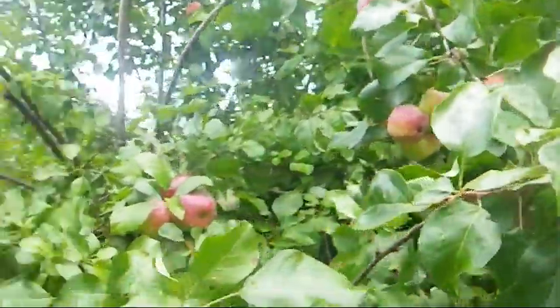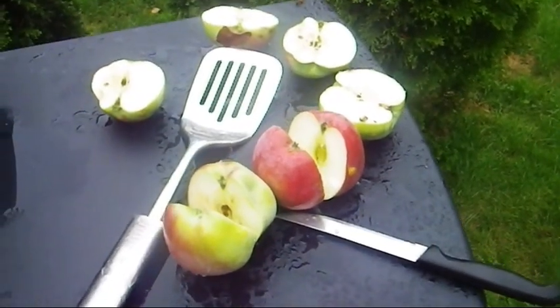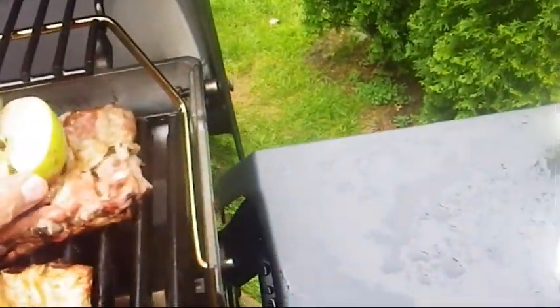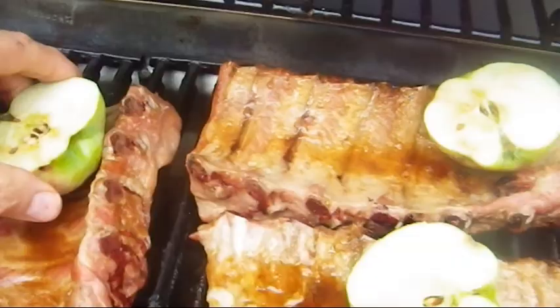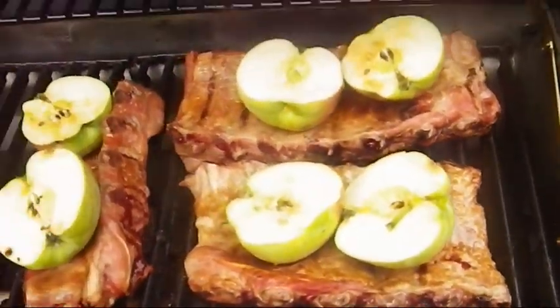I'm going to do a little experiment here. I'm going to use some apples. You can see what I've done here. The temperature's still a tiny bit higher. Just get her down. It keeps trying to creep up towards 300, not so good. Anyway, take the apples and we're going to set them along the edges, and let them come apart as these things cook. We'll see what kind of effect we get. I have a feeling it will impregnate the meat with a lovely apple flavor. So let's close her up.